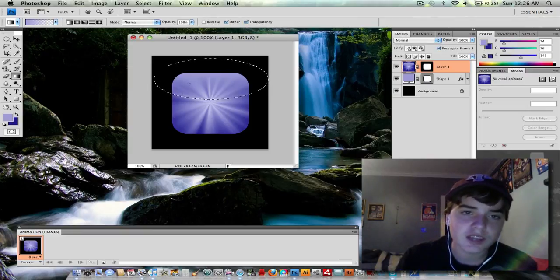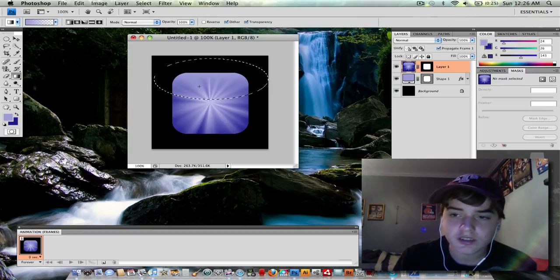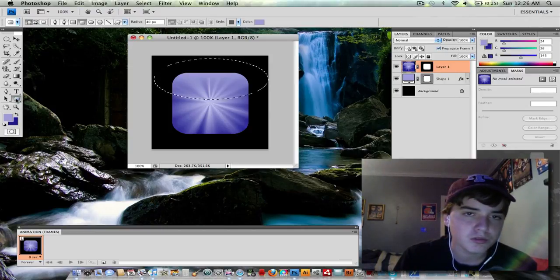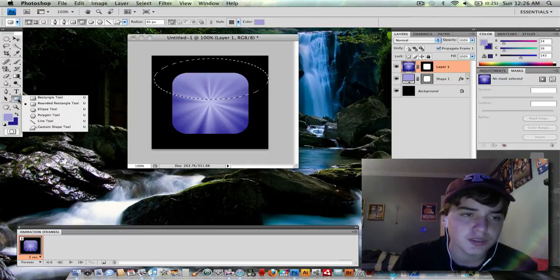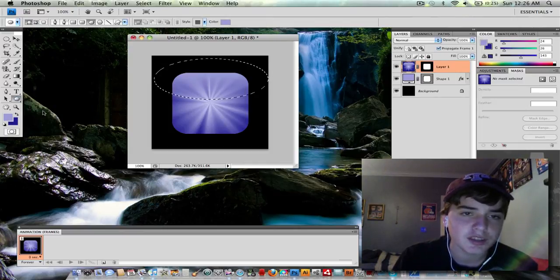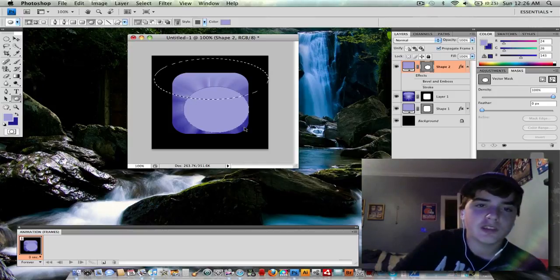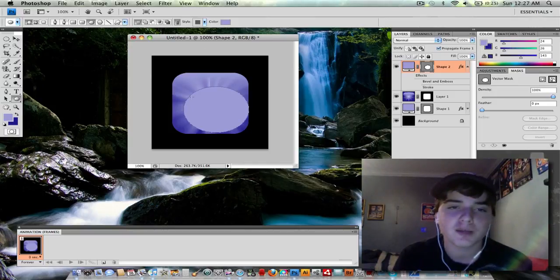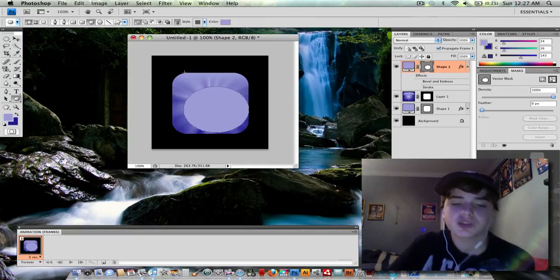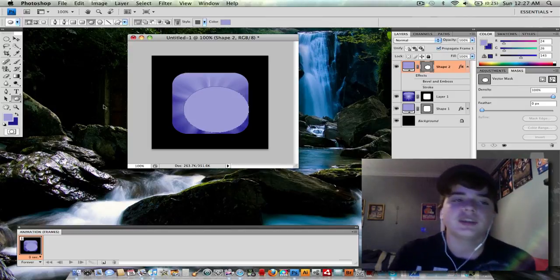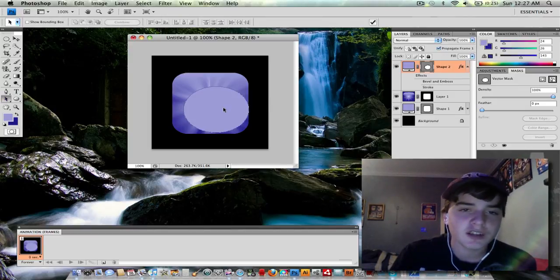on the top anyway. So now since we're done with that, we're going to go to your, I believe it's the ellipse tool. I want y'all to make a circle out of that. Make it big, make it small, whatever. And by the way, all you gotta do to stop that little thing from going around is press Command D on a Mac.